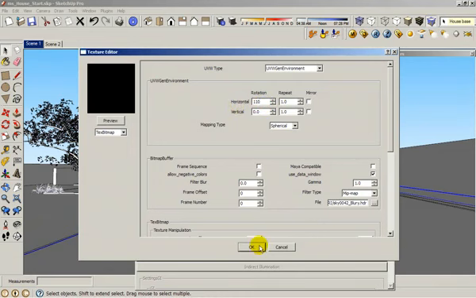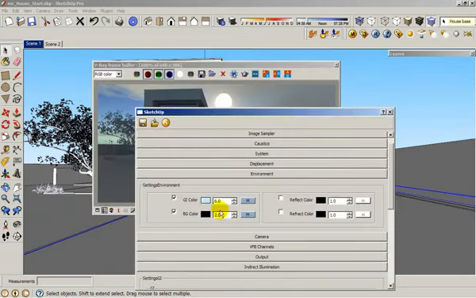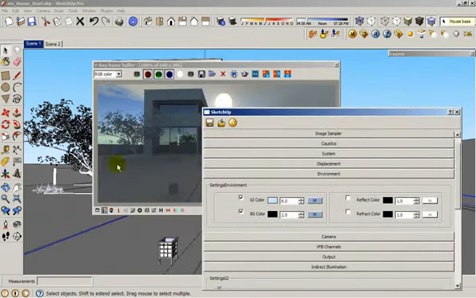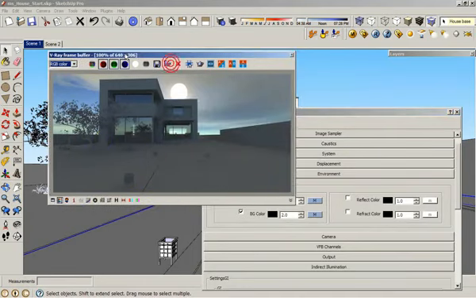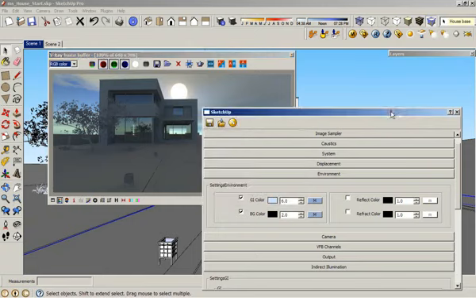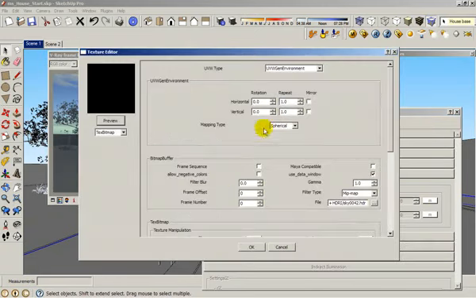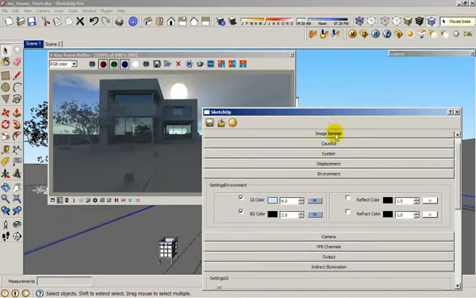And when I move the HDRI, I'm moving it counterclockwise, so 100 is going to give me the sun in any point in this direction, so from here to there. Okay, I'm going to do the same thing with the BG color, with the background.